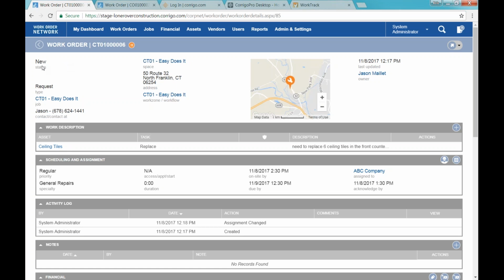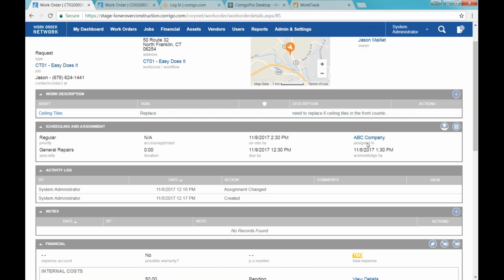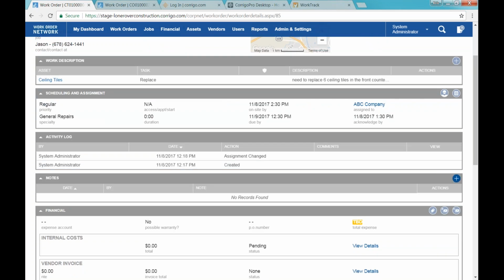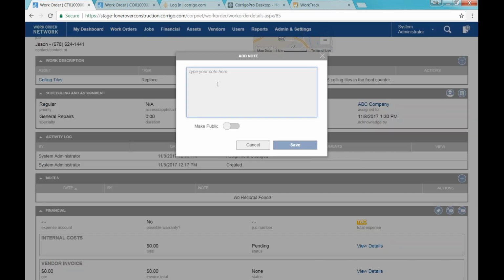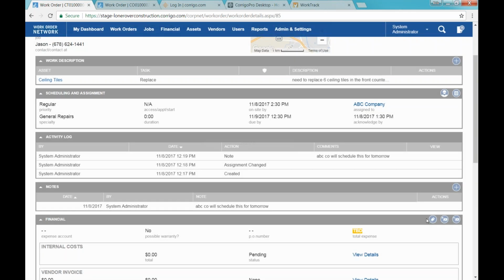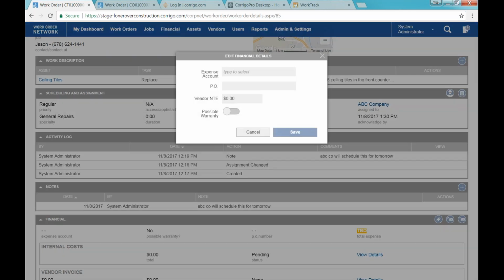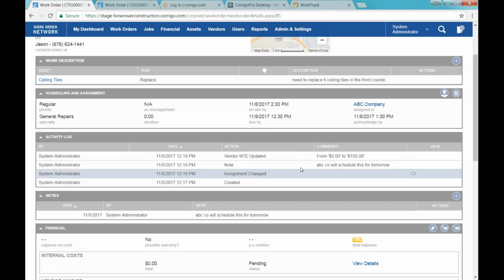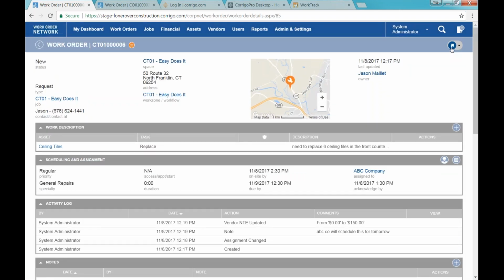If they're connected, they're going to control the status once they've accepted the work order all the way through to completion. If they're not connected, this is a time where I'm probably going to call them, make sure they can take the call. I put in my notes about talking with them. I still want to come in here and potentially set an NTE for them. I'm still going to send off the work order.